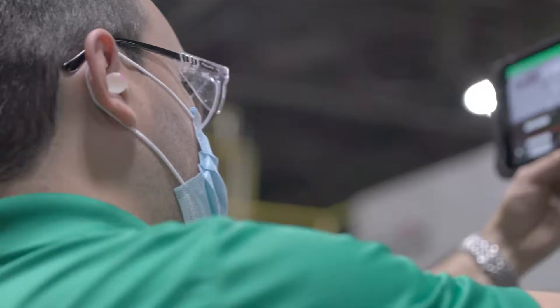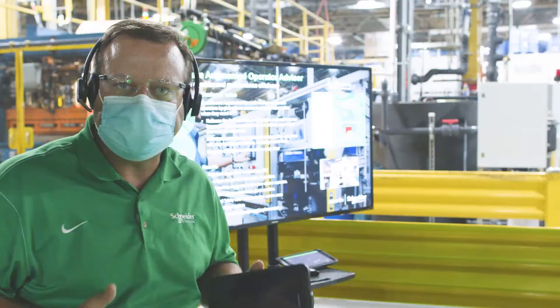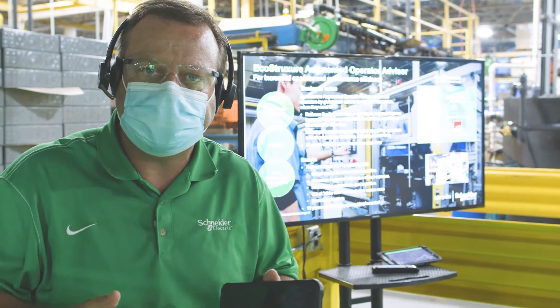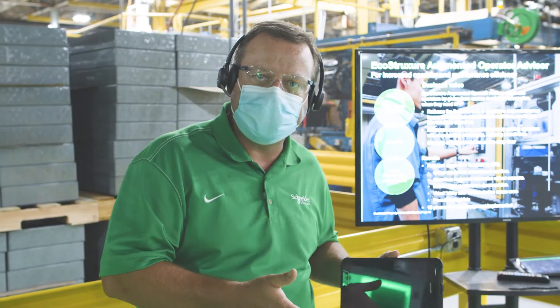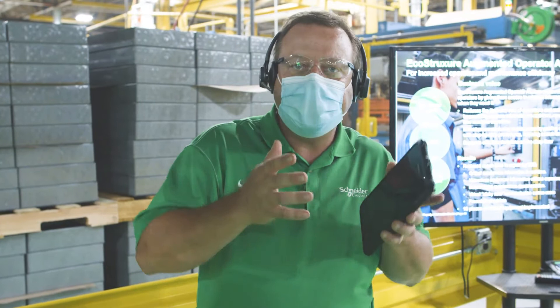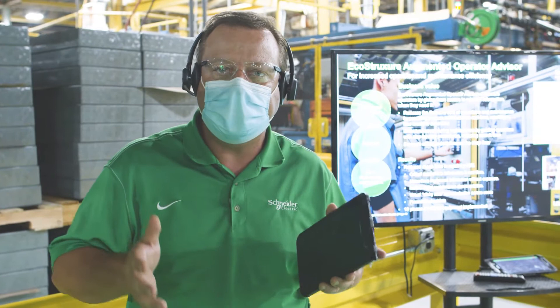We've progressed to our first station stop where I want to talk about unlocking silo data. We noticed concentrations of tribal knowledge in the facility, particularly around troubleshooting the electronic devices that control our machines — PLCs and PCs. Documentation and critical help signals from those machines are difficult to access and require a specialist to connect a laptop to a device and spend time finding documentation.